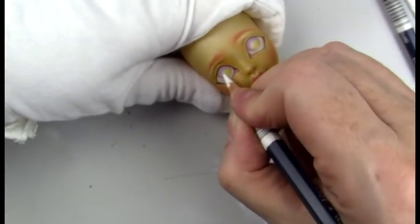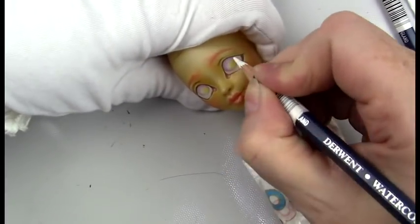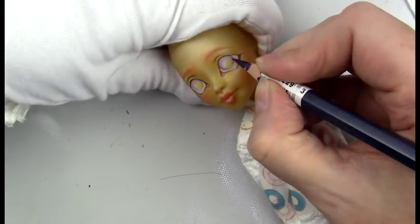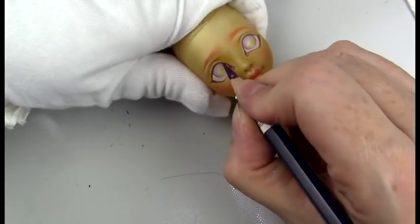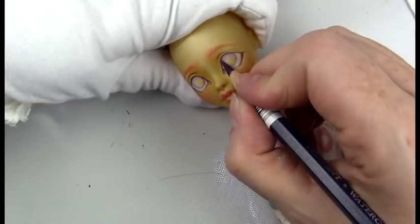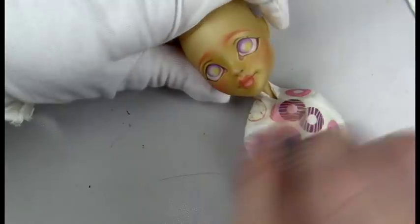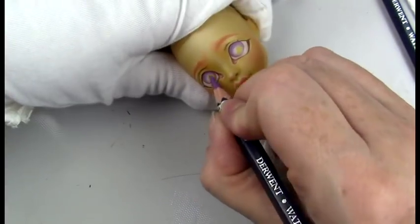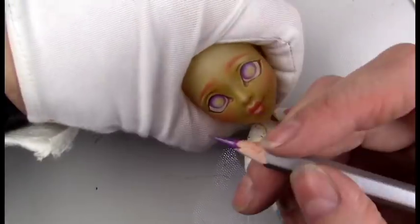I'm giving it a little bit of a highlight with a yellow color. I like to give a little bit of different colors in the eyes to give them some interest. Sometimes I use a darker gold, sometimes orange, sometimes yellow. This one I went with a light yellow. And using many different colors of purple, going lighter toward the bottom and darker at the upper lid.